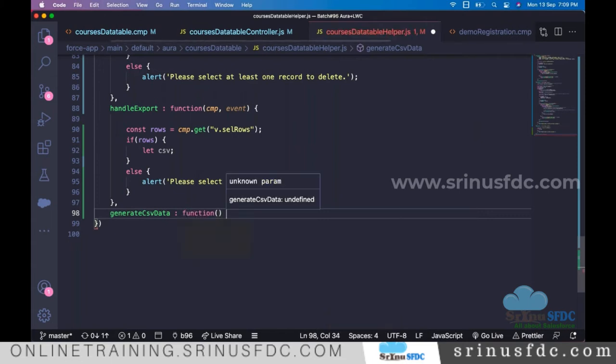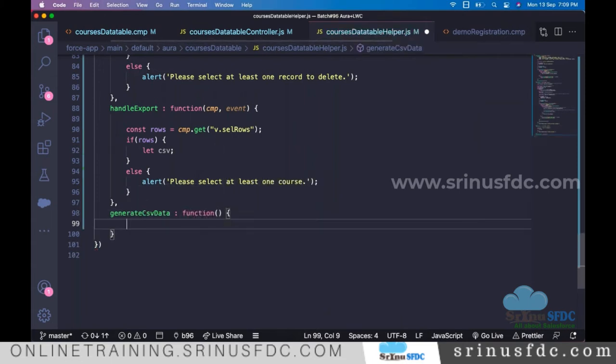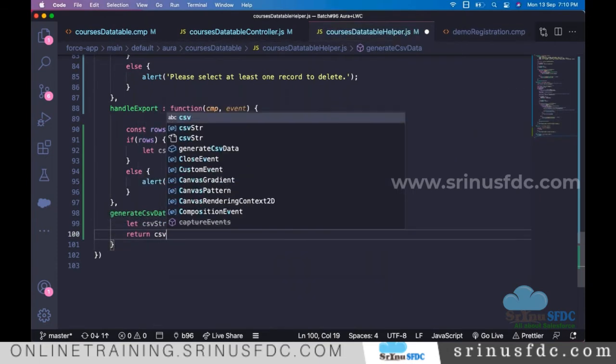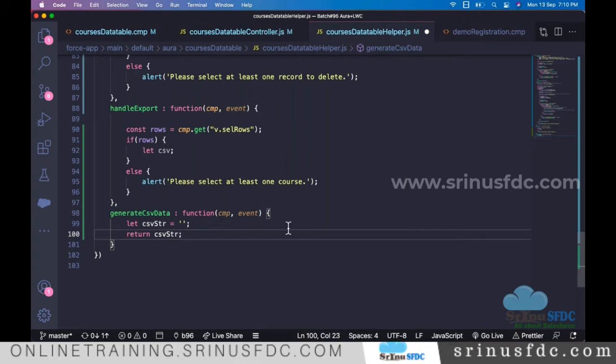Here's a function, and component and event I'm supplying. So this function should return the CSV data. For example, we are going to generate a CSV string, by default empty. In between, I'm going to write the logic to generate. This is what it will return.